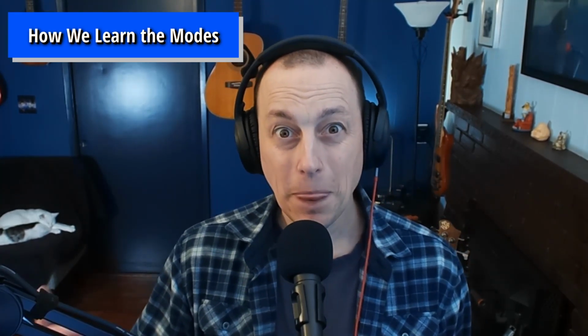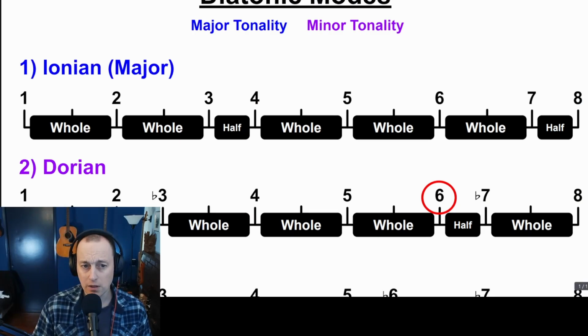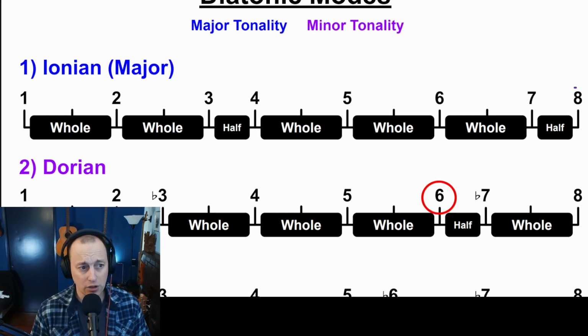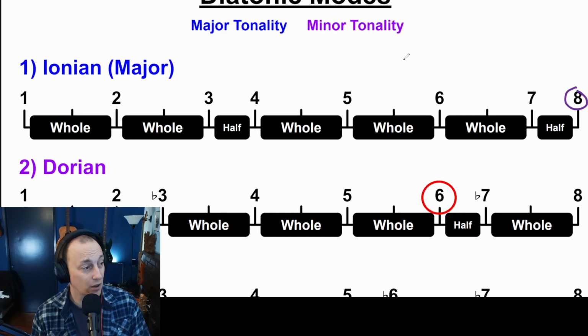So now you know what a mode is, and you know where modes come from. You also know why we want to learn modes in the first place. So the last part is memorizing them, understanding them in the easiest way possible. Here, I have all my 7 modes of my major scale. So I've got 8 notes in the major scale. The 8 is actually the same as the first, so I've only got 7 notes in the major scale.